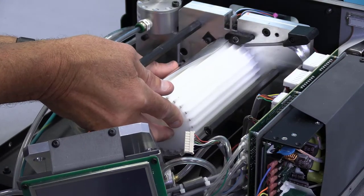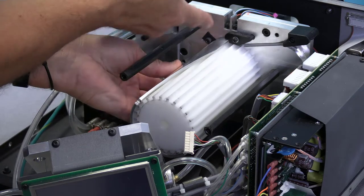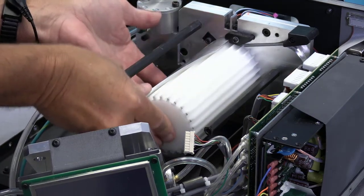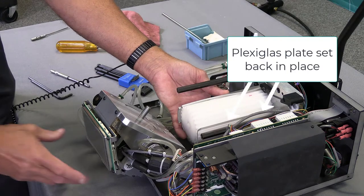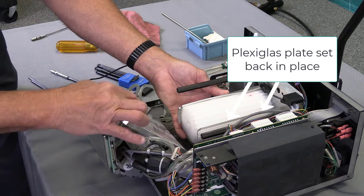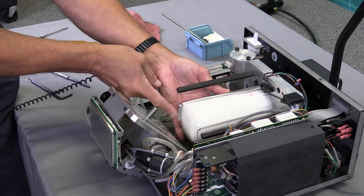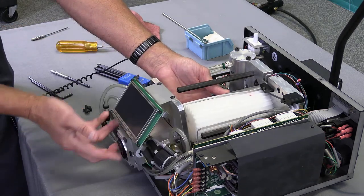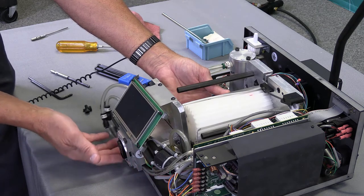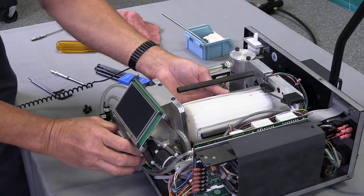I've slid the rotary receiver onto the coupler, and my rotary receiver cover needs to slide into the back plate. Now I have everything aligned, and I'm going to replace the front plate next. A couple things to pay attention to when reinstalling the front plate: the pin needs to go in the hole in the rotary receiver, and the rotary receiver cover is going to fit into a slot in the front plate. Also, make sure the hoses and wires on the bottom are all tucked in the frame of the dispenser.